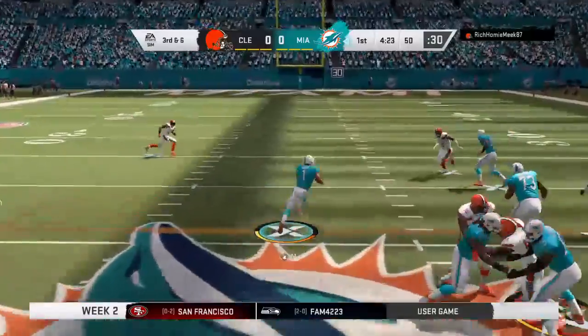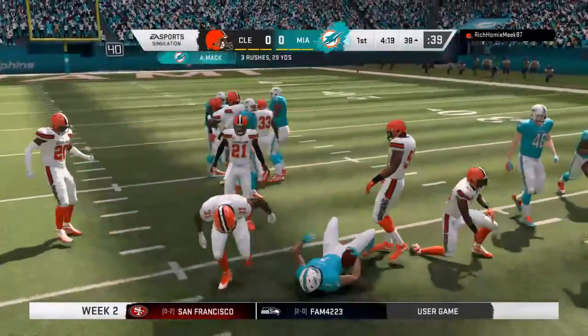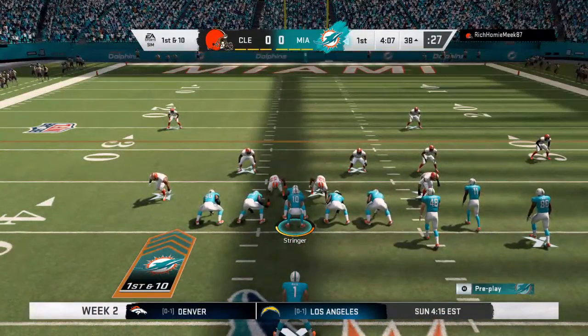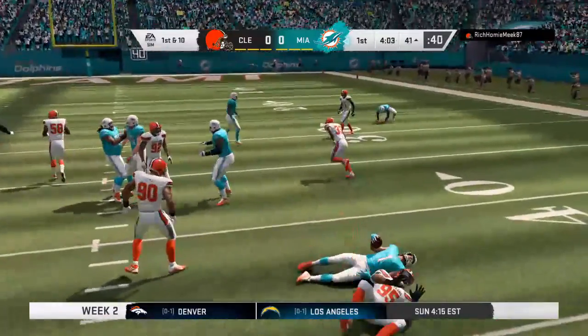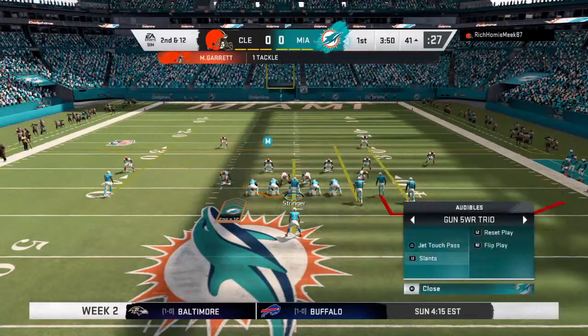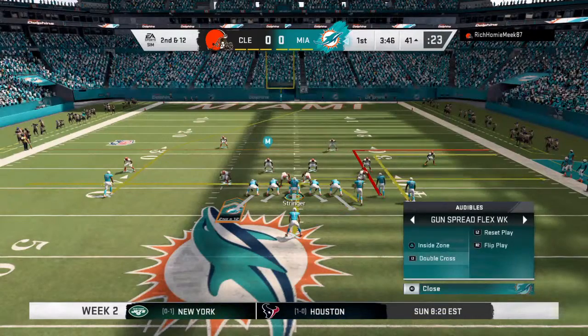On 3rd down, a run by Mack. And they'll get him down as he's inside the 40. A Miami first down, that one going for a gain of 11. So here's a 1st and 10 at the 38. They'll run it. It's Mack. And this time the yards won't come so easy as they'll, in fact, tackle him behind the line. This will be a 2-yard loss on the play. And that'll make it 2nd and 12.